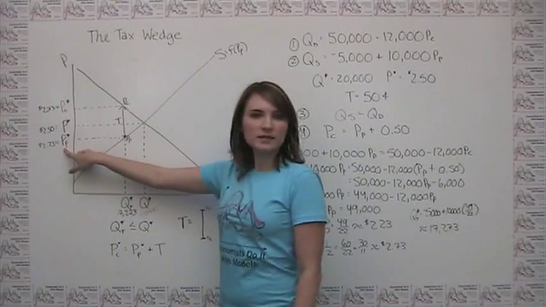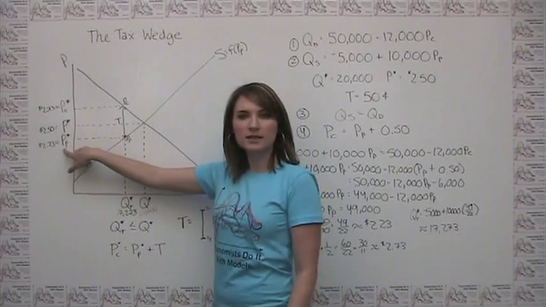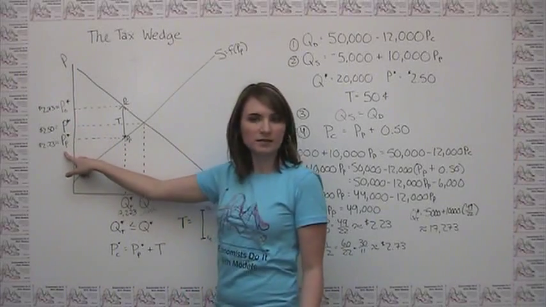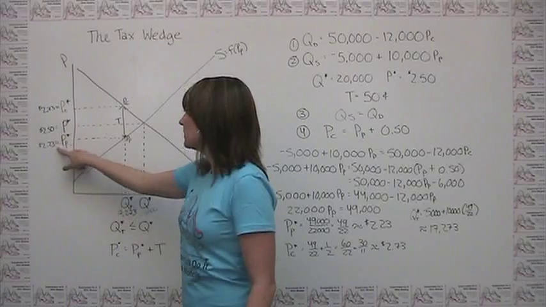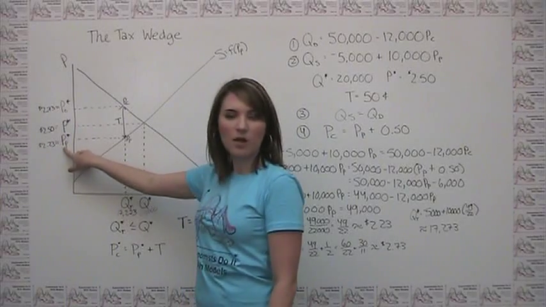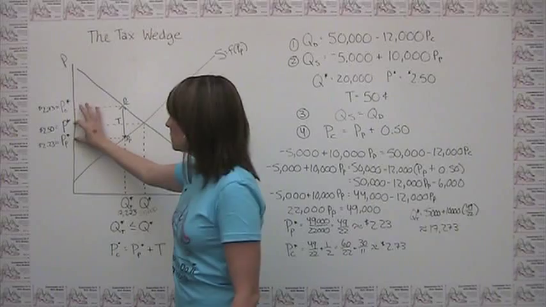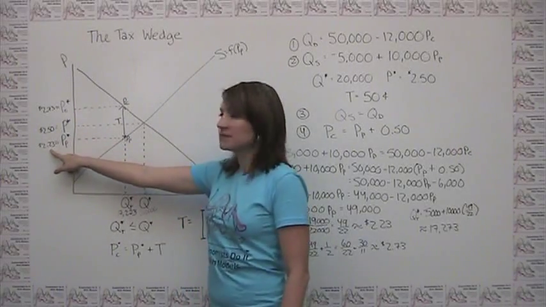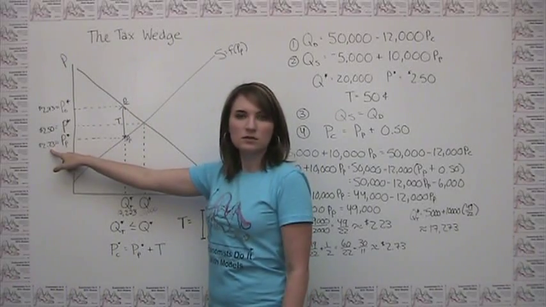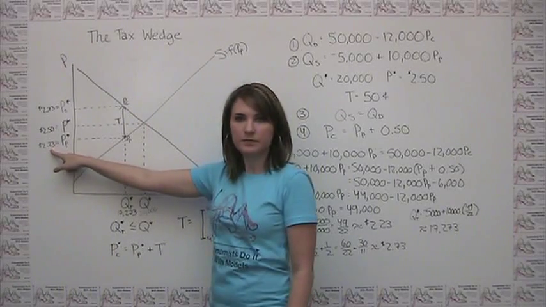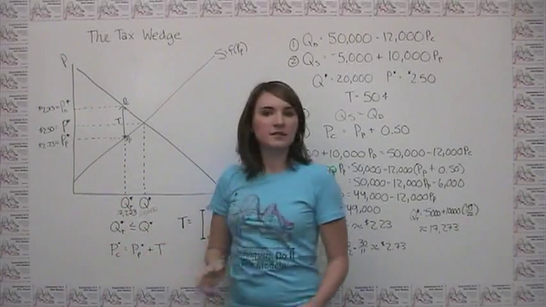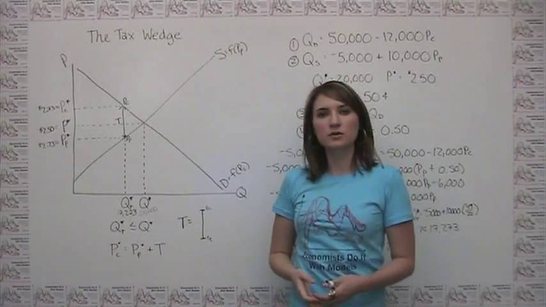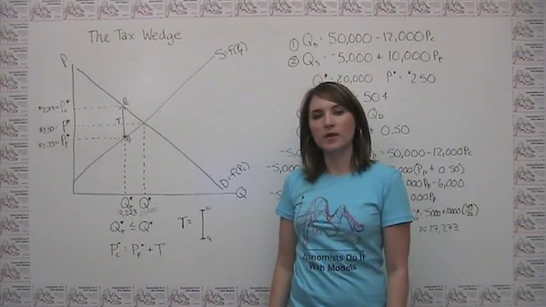We can see that the price to the producer, the price that the producer gets to keep, is lower than the original equilibrium price, which makes sense graphically. And we can say that the tax incidence on the producer is the difference between these two prices here, or $2.50 minus $2.23, which is equal to 27 cents. So now you see how everything fits together, and we're going to come back next time and conclude with a discussion on some general points about taxes.